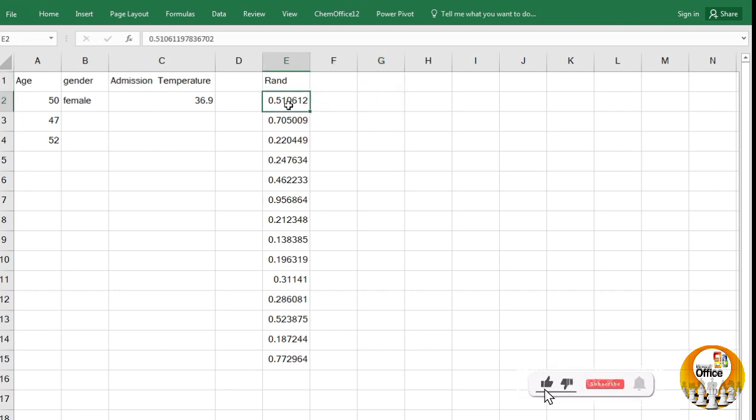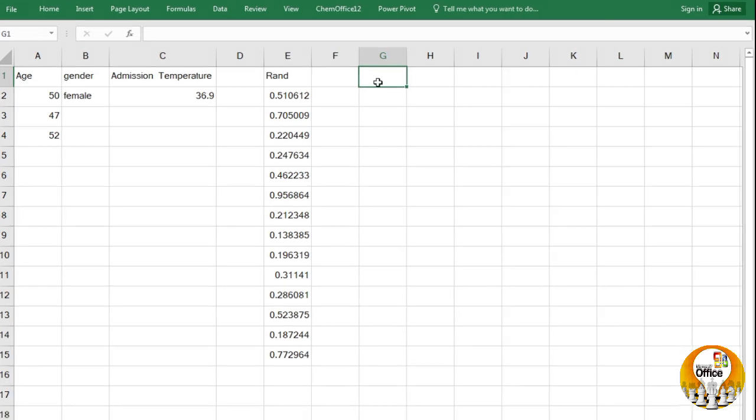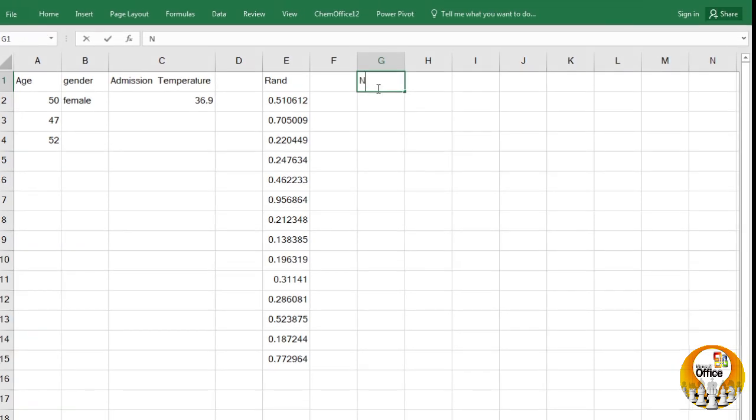Now I am going to show you a different way to select random values. Remember, this was from a uniform distribution from 0 to 1, and every decimal value in between 0 and 1 is equally likely to be chosen. But what if I want this random value to come from a specific distribution? The one that I am going to show you here is just a normal distribution. And we all start with the standard normal distribution. In other words, we have a mean of 0 and a standard deviation of 1.